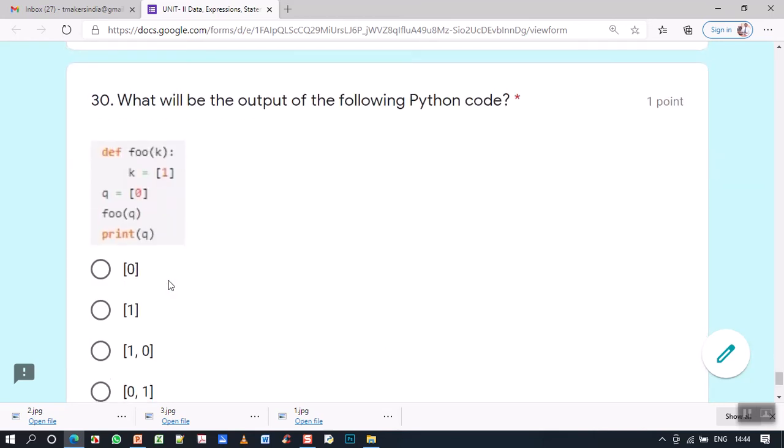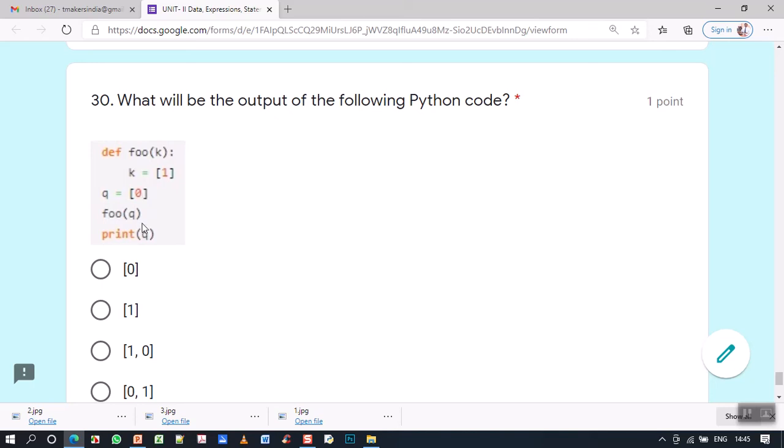30th question. What will be the output of the following Python code? One function foo of k equal to 1. Now the k value is 1, this is list 1. Now q equal to 0. foo of q means 0.